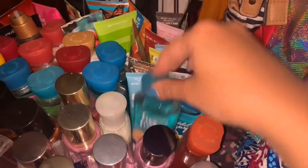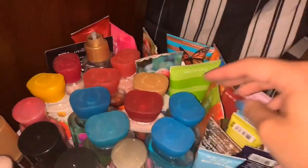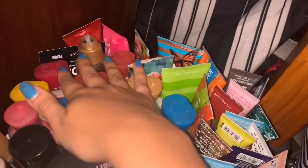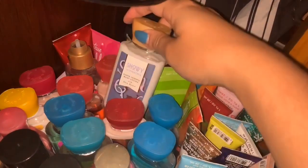Beautiful Day. Live Fresh Seaside Breeze. I have a little lotion in Malibu. Another Beautiful Day shower gel. Another Beautiful Day shower gel. Malibu Heat. Honolulu Sun. Pink Chiffon Lotion. Hello Sunshine, or Love and Sunshine Lotion. 1000 Wishes. Snowy Morning. Velvet Sugar Shower Gel. Amber Blush. I think this expired, yeah. A Pure Seduction, really old one. Velvet Sugar Lotion. I redid that one.